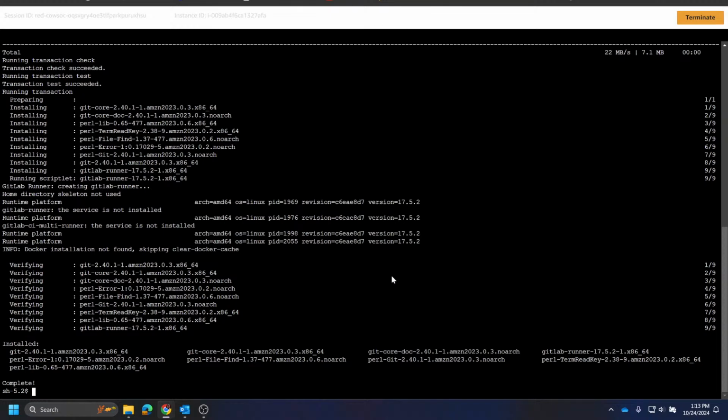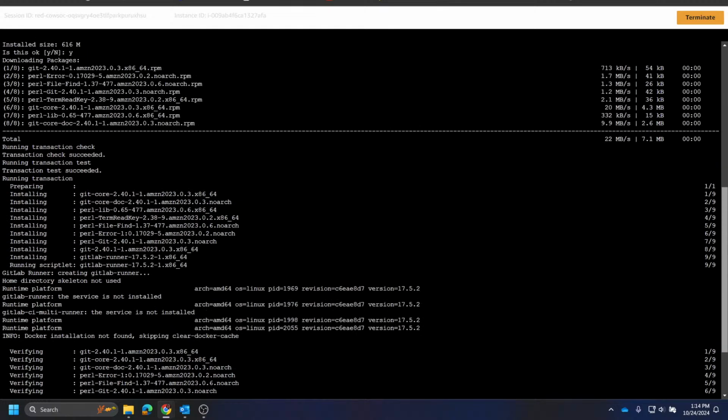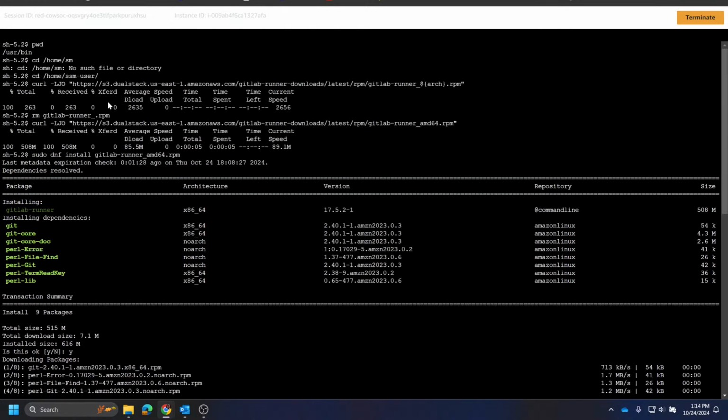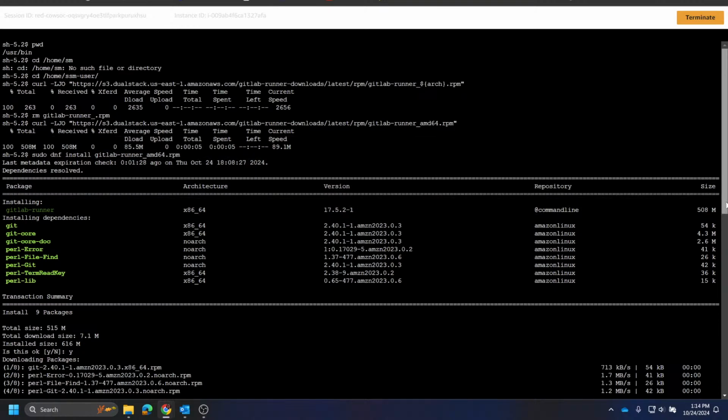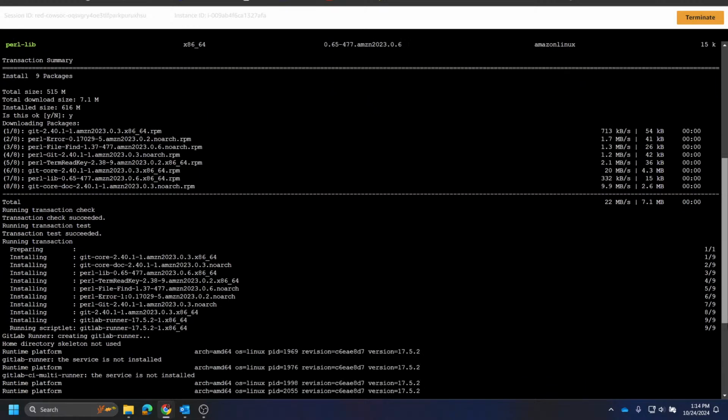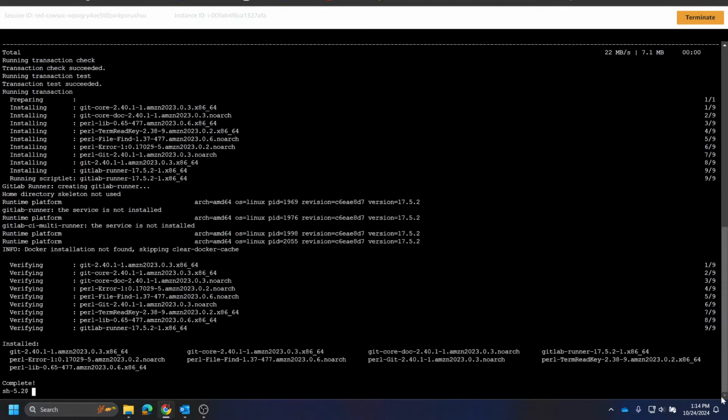So where we're at, I actually just went through and did what we were trying to do earlier. Right here, I downloaded the GitLab runner, and then I did an install. This time it all worked as expected. Installed like it's supposed to, and came back up. So I should be good to go to the next step now.